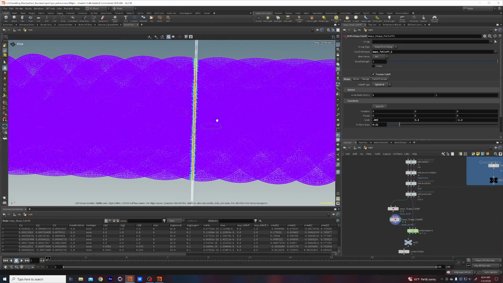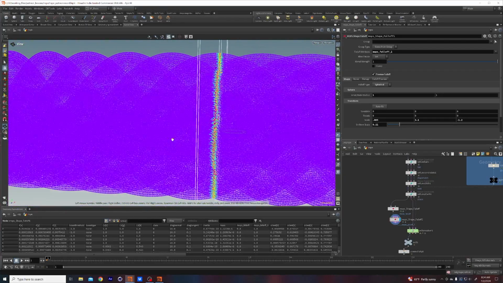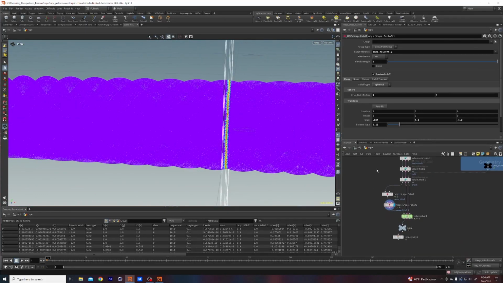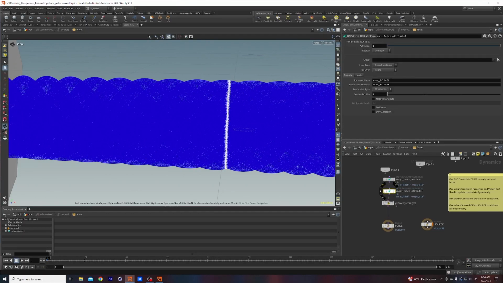Something like that, okay? So I just want it to basically be on the points that are connected. And then I want to come in here, put down another MOPS fetch attribute, but this time we're going to be fetching MOPS falloff 2.